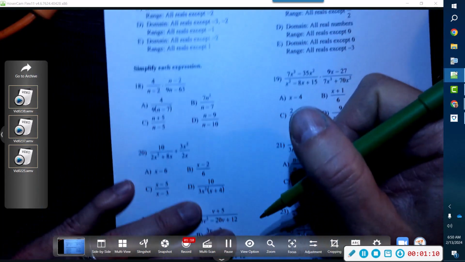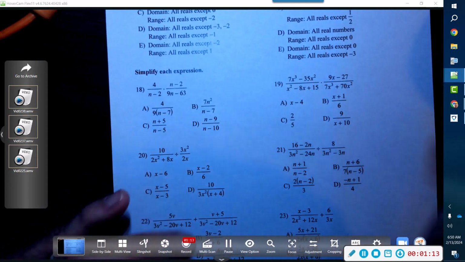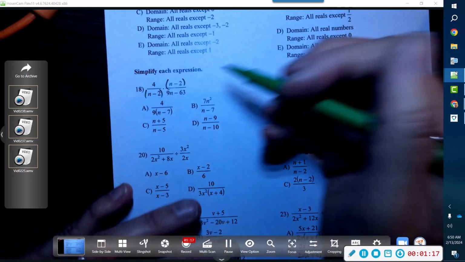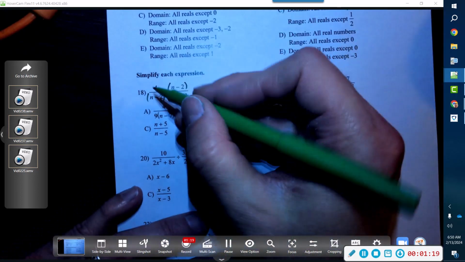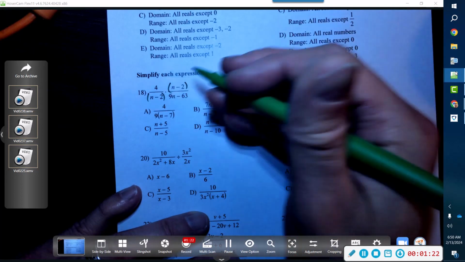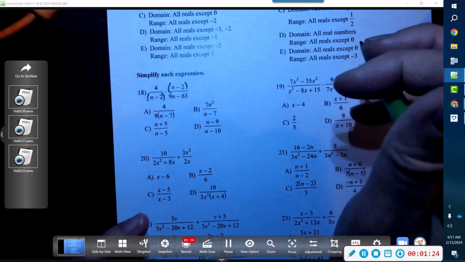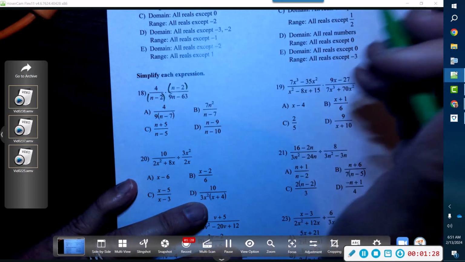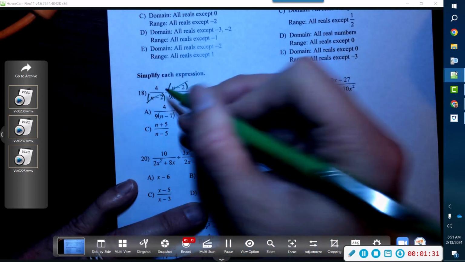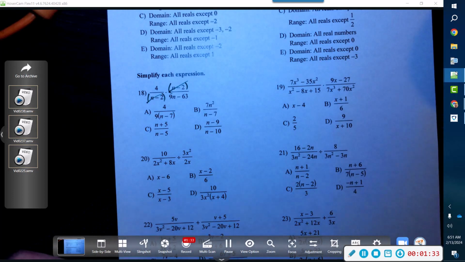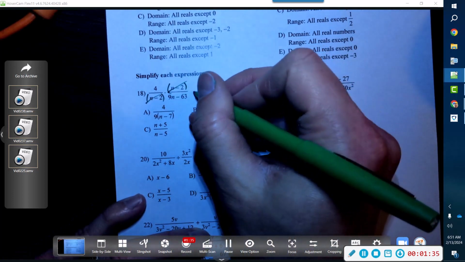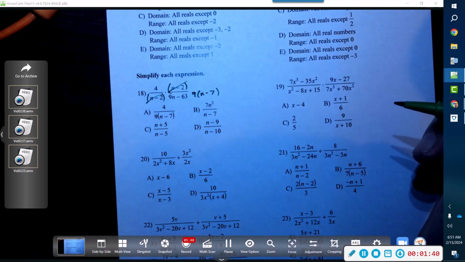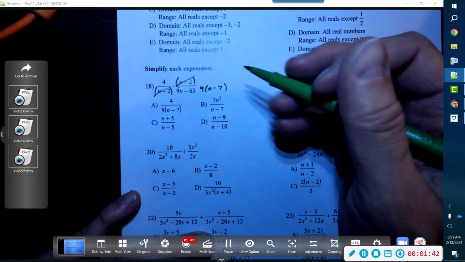Okay, so now, I see a lot of stuff going on. Just factor. That's all you got to do. Make sure you factor. You notice I put parentheses around the binomials, because I cannot cross out things over addition like that. So that n and that n cannot cancel, but these can, together as a group. This is a 9, that would be an n minus 7. That 4 and that 9 don't do anything. So it looks like it's A.